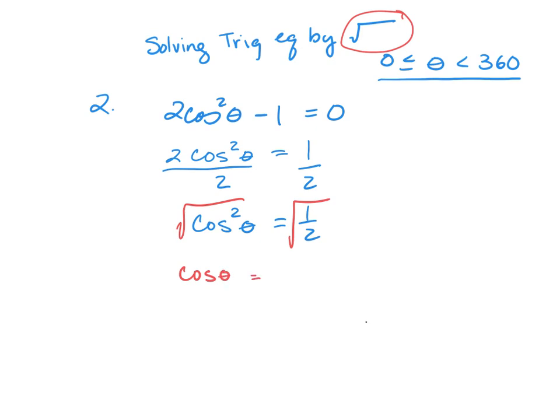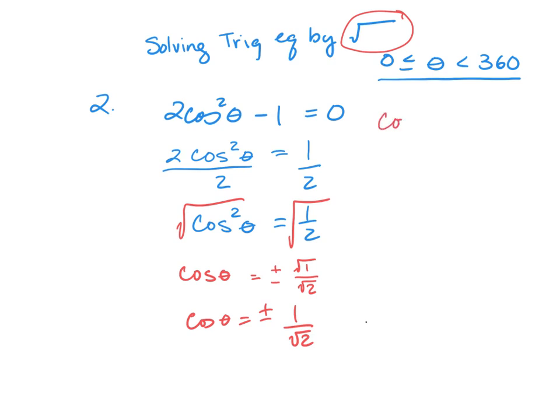And now I have, whenever you're square rooting to leave a variable alone, you have to consider the plus or the minus. And what I'm going to do is give each guy their own radical. Okay, so now we have cosine of theta equals plus or minus 1 over root 2. Whenever there's a radical that can come out clean, just get it out of the radical. Square root of 1 is 1. Remember you have to remember the plus or minus in front of your solution. We've done this with other things before. Whenever there's an equal sign and you're square rooting to leave the variable alone, that's the deal.